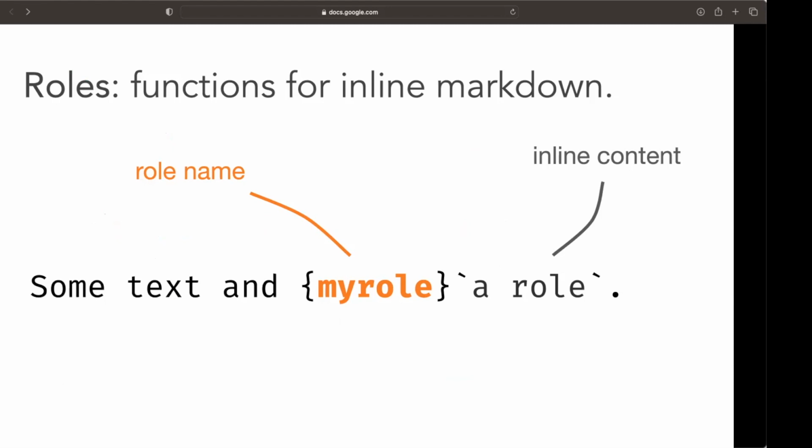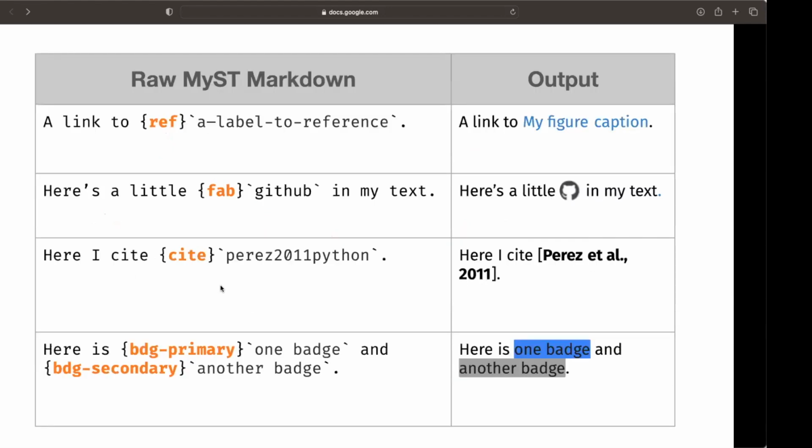And they have different use cases. For example, here you might want to just have cite and then a directive to a BibTeX key, and that will just automatically place a cite role. For example, here you've got a cite to a BibTeX key, and that just brings it in the citation syntax that we're all familiar with in this sort of publishing.